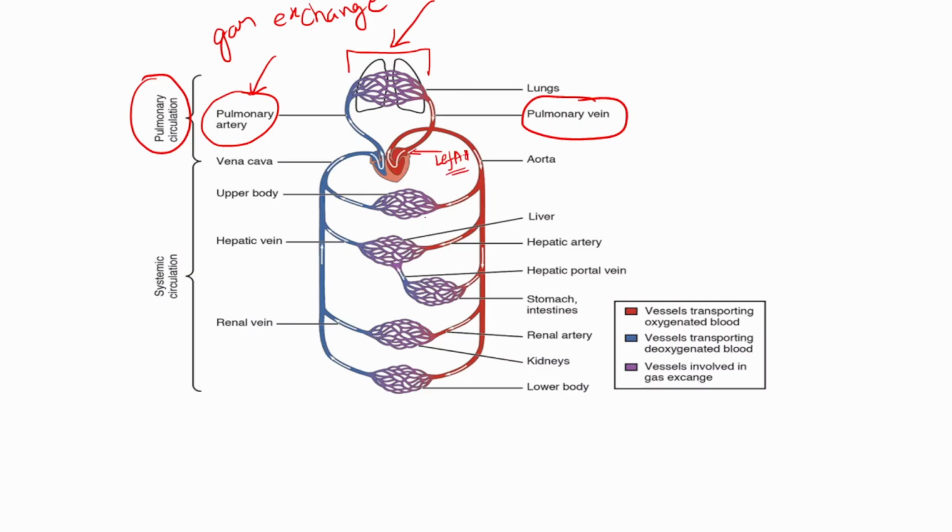Now let us introduce the second loop, which is arranged in series right after the first. We mean the systemic circulation. This vast network is built to deliver oxygen and nutrients to every peripheral organ bed, spanning from the upper body to the lower body, including specialized paths like the renal circulation to the kidneys and circulation to the gastrointestinal tract.